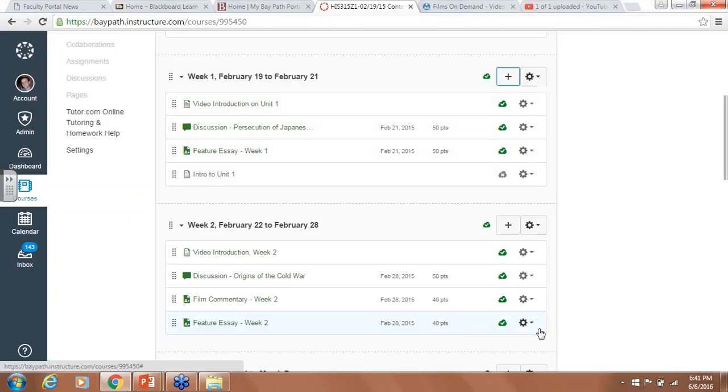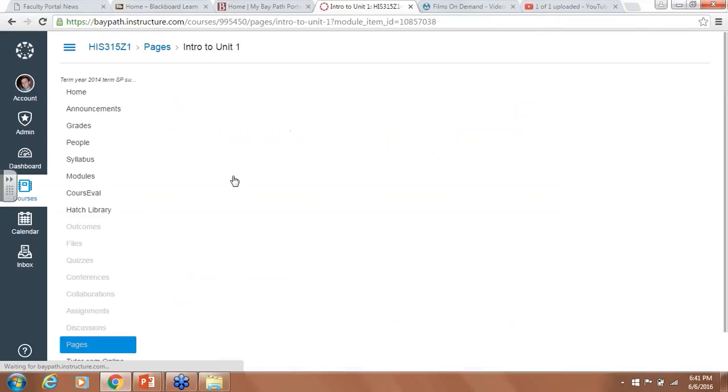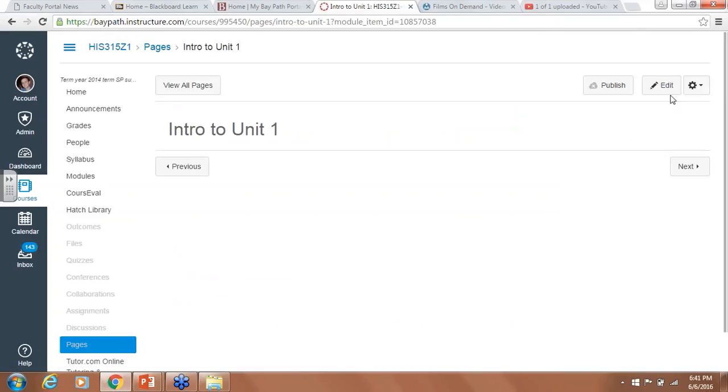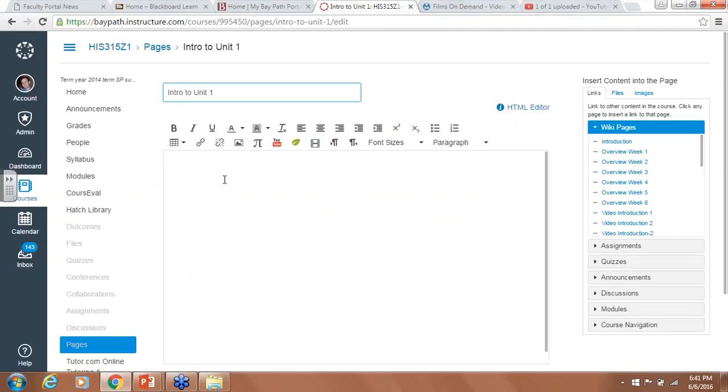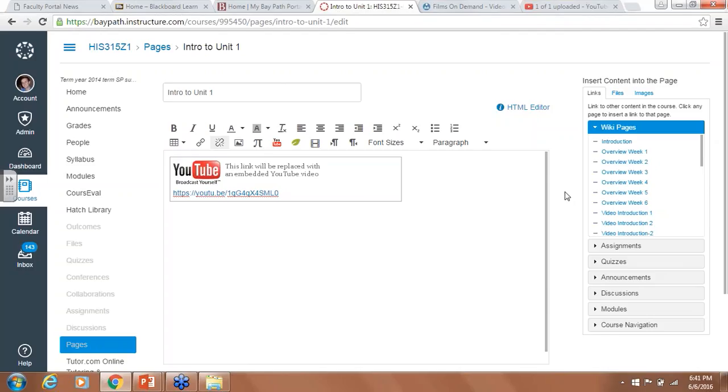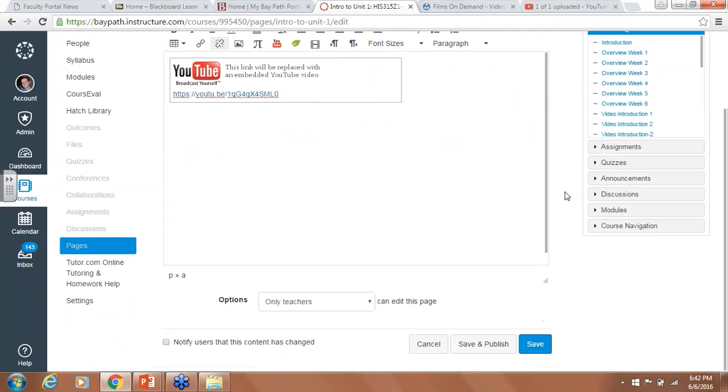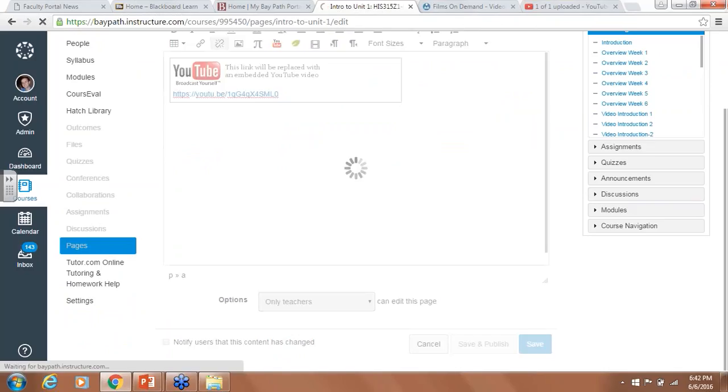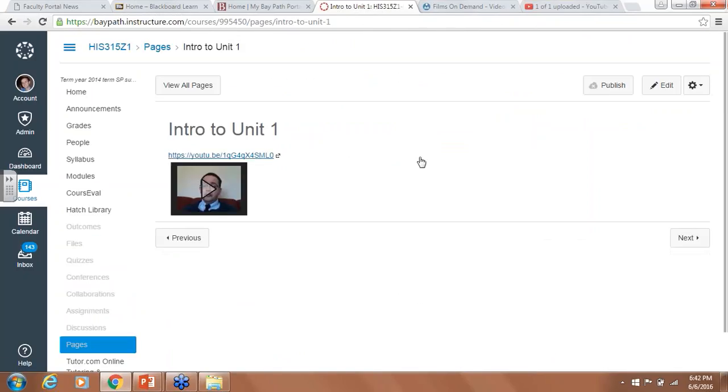Click Add Item. Then you actually have to click the item, double-click it. It will open, and then you can hit Edit. You go into the box and hit Control-V, and that will paste the link, it did here from YouTube. Then you scroll down to the bottom and click Save. And it will actually upload the video.